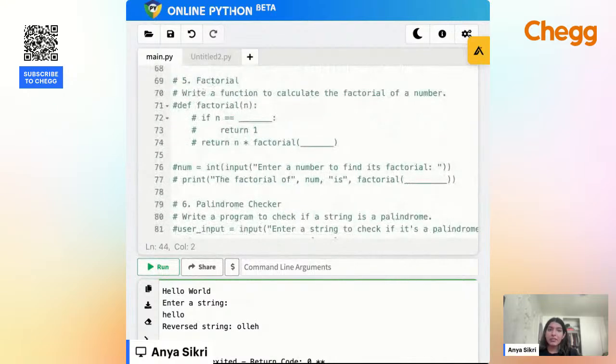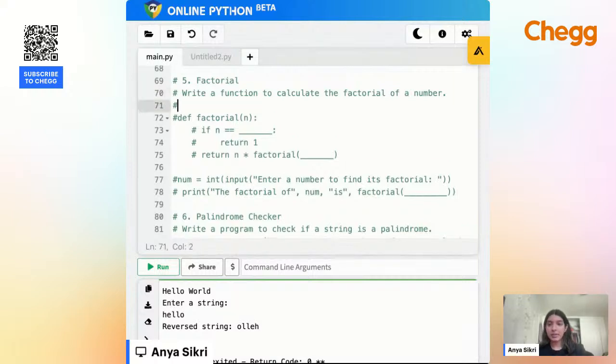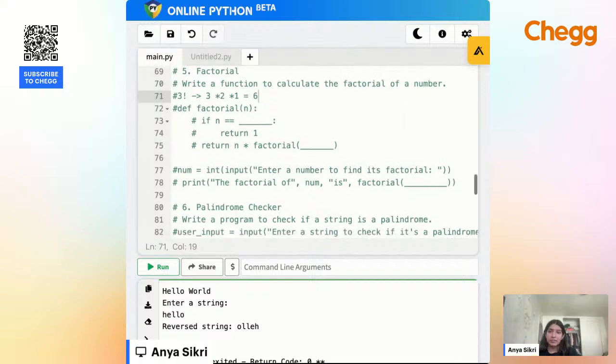And the next concept is looking at factorials. A factorial is a product, or multiplication, of all integers from 1 to a given number. So for example, if you're doing 3 factorial, then that would be 3 times 2 times 1, and that would give you 6. So basically, what you're doing is going backwards from the final number, down all the way to 1, and then multiplying all of those numbers together.